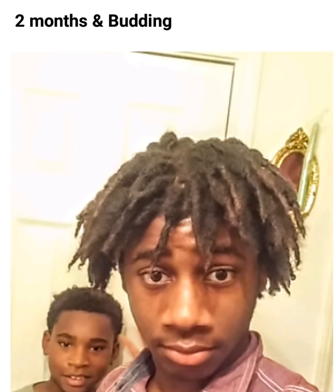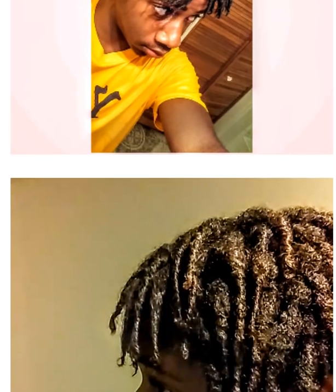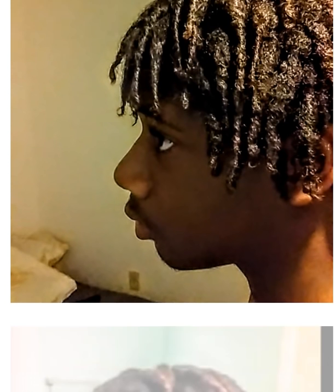My second month was very good — they started to look really good. They started to bud and were very bumpy. I love the bumpiness; I don't like cylindrical locks anymore. I got used to the bumpiness and actually like it. You can see the buds in this picture. Here's a side image — the hair on my forehead is past my eyebrow now and past my ears, which means it grew. But of course it's gonna shrink again. Your hair goes through a pattern with locks — it will grow and then shrink, grow and then shrink, but it will grow.